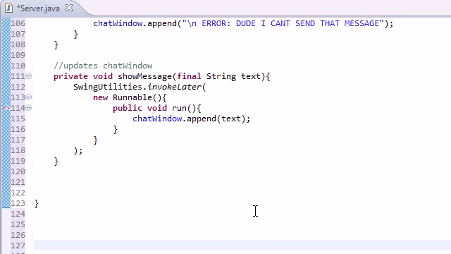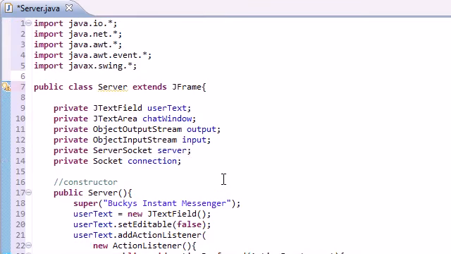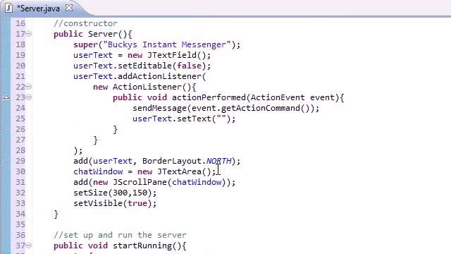Alrighty guys, welcome to your 47th and last method we have to create in this class, and that is the able to type method. So again, the able to type method is the method that we want to pretty much create to allow the user to type text into their little text area.